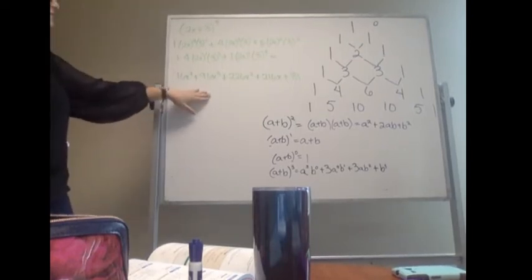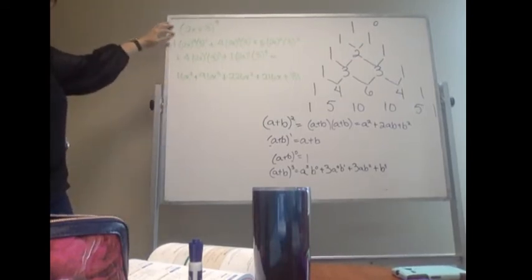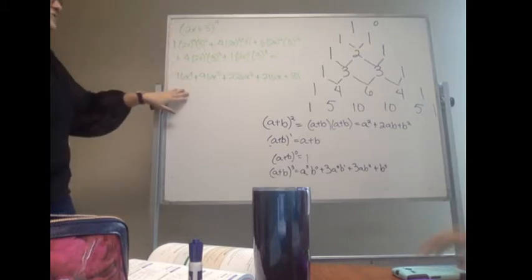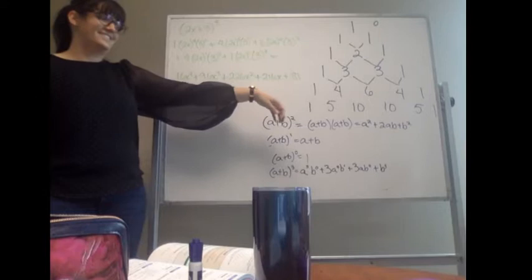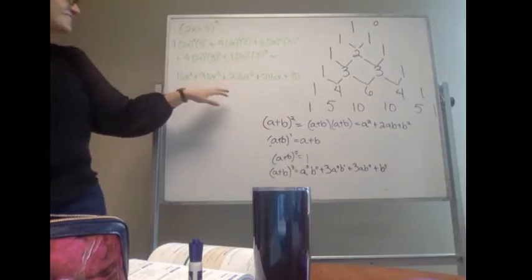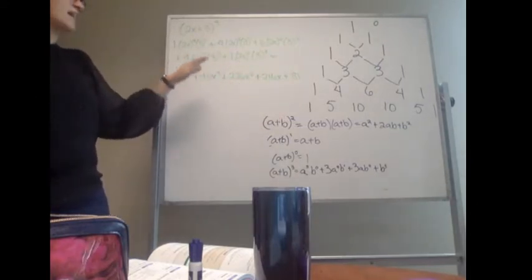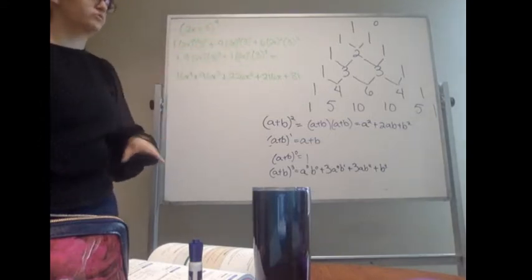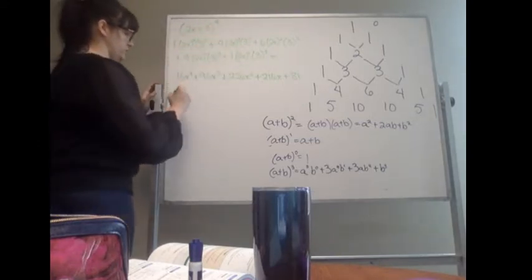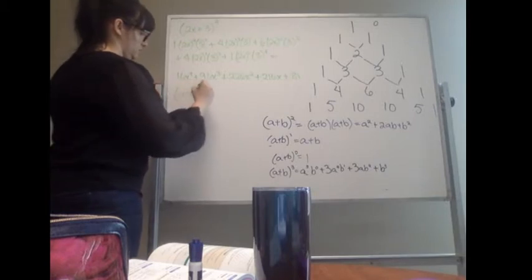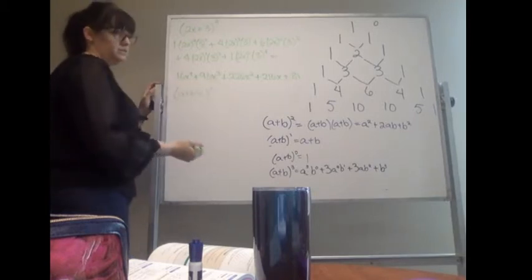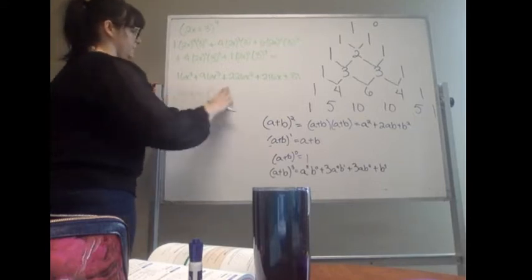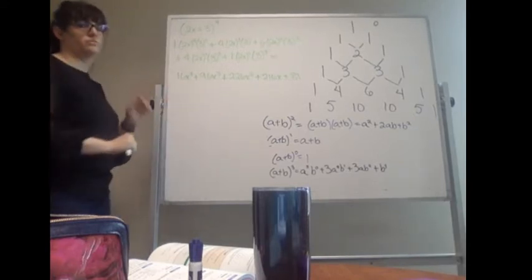Okay. So no more having to FOIL this out. You could have done that the entire year. But this is only when you have a binomial raised to a power. This does not work if you have a trinomial raised to a power. So you can't do this. That won't work. Only if there are two terms and only if it's raised to a power.